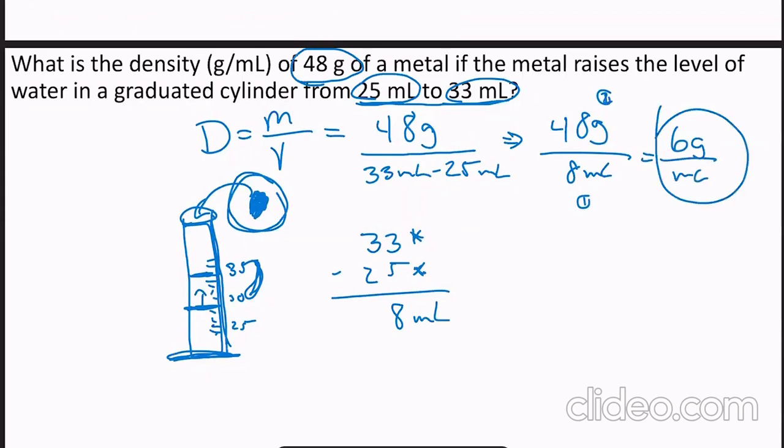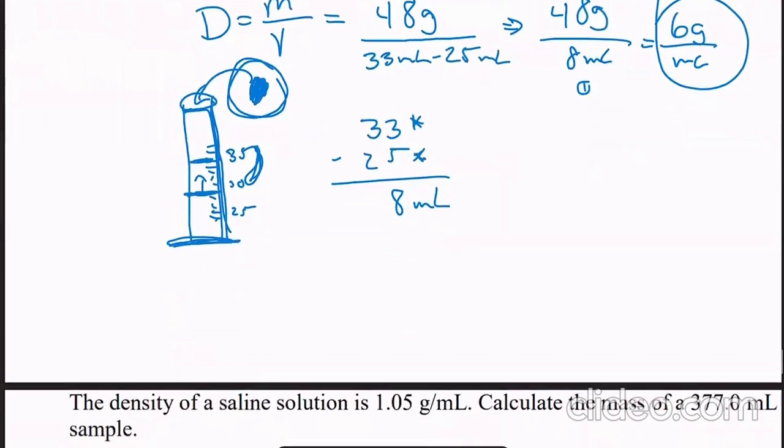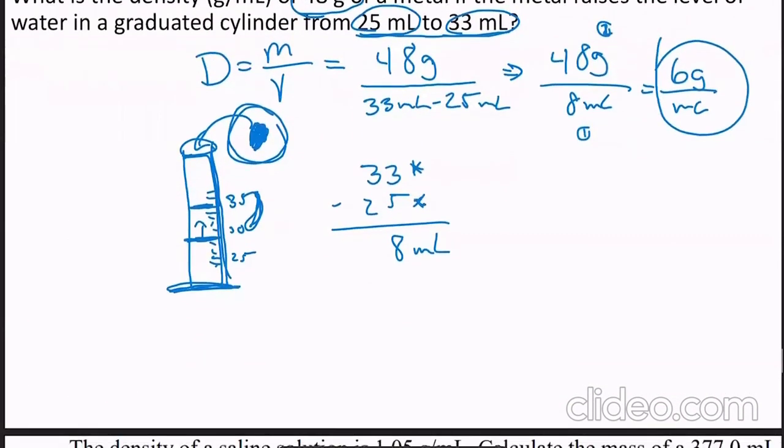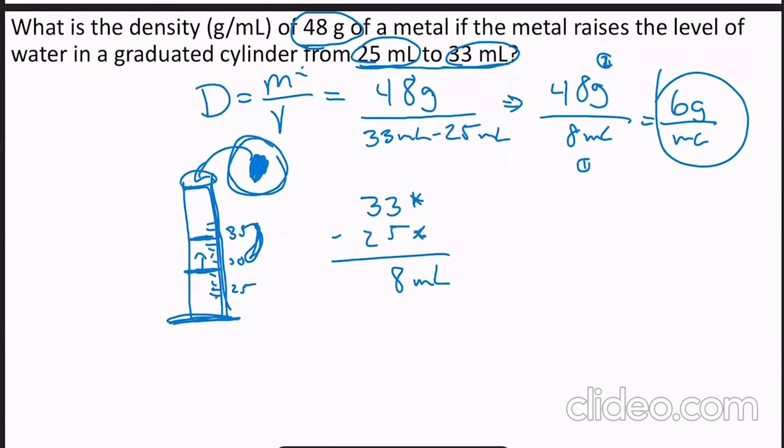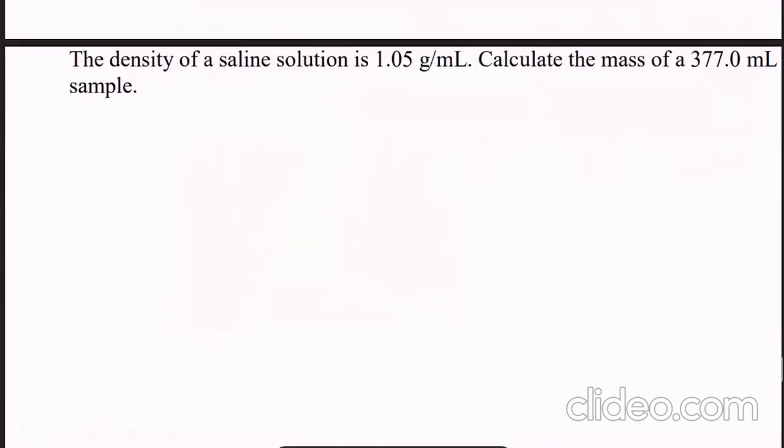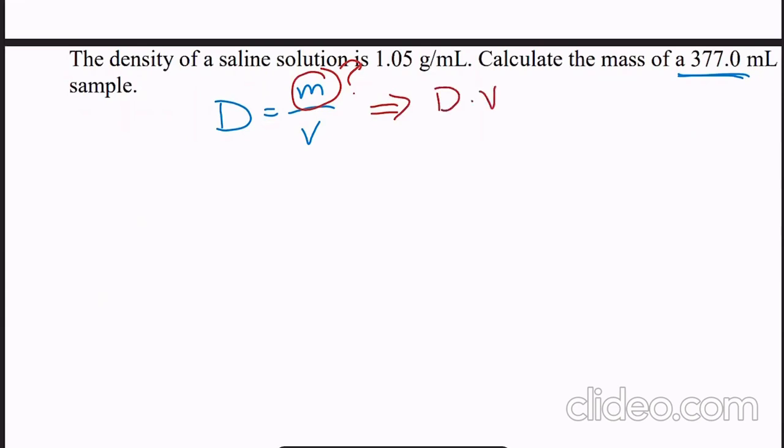Sometimes we're not that lucky though. This one was pretty simple. But sometimes we're not given either. Maybe we need to look at one where we're not given the volume or we're not given the mass. And that's going to be something like this. So here, the density is given to us. Density equals mass over volume. We're asked to calculate the mass, so we don't know what this value is, which means that we need to rearrange this formula. So in order to figure out what the mass is, well, our mass is going to be density times volume, and this is going to be equal to mass, right?